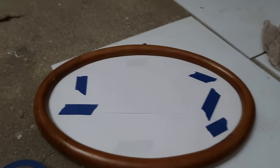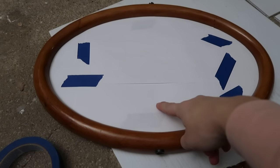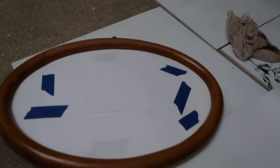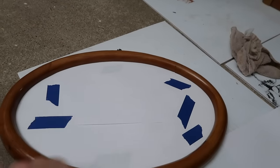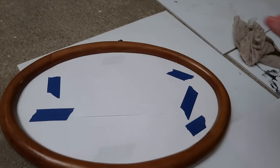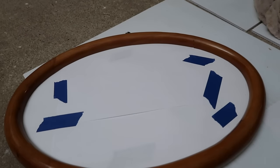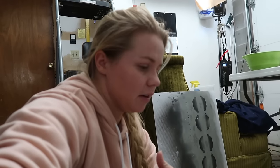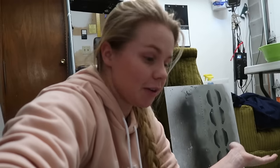So one of my viewers recommended with a mirror to take computer paper and painter's tape and shape it to the size of your mirror and put it around. That way when you are peeling off the tape, it doesn't leave any tape marks or any paint under there. So I'm kind of liking this idea. We'll see how it works out.